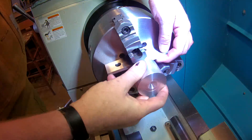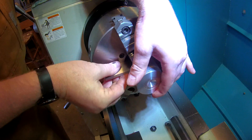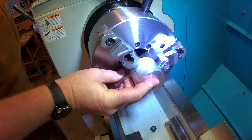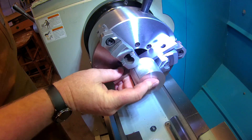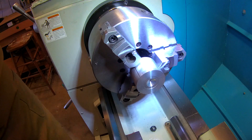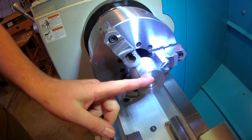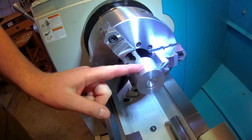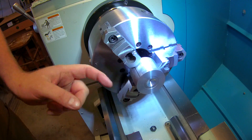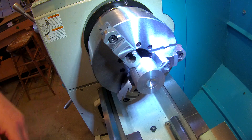Today's quick project is to demonstrate a way to center a part on the mill in the mill vice. I'm going to create a piece that I can trust is relatively round for this example, because it is required. I'm going to face the back first so I've got a flat datum side, turn the outside edge so I have a round part to clamp in the vice, face the front, and put a groove in the front where I can indicate off of.